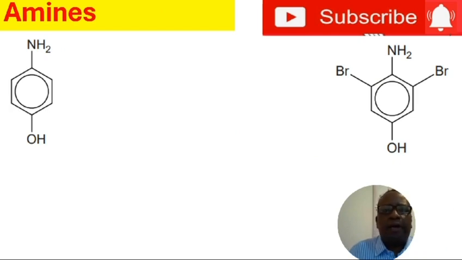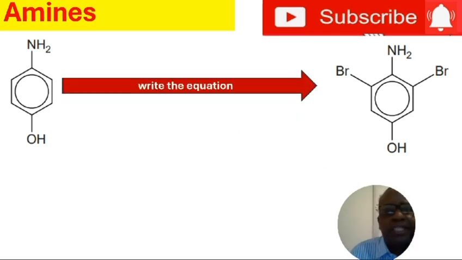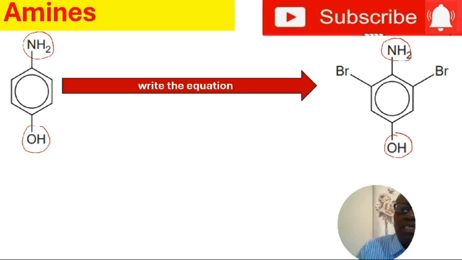Now then, what we are required to do now is to write an equation. We can clearly see that we had an OH there and an NH2 there. That has remained the same. If you want, pause the video and write your own equation. So how can we write an equation here? Okay, this is what I would do.